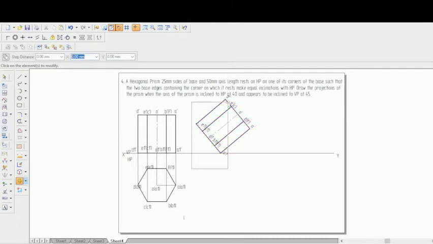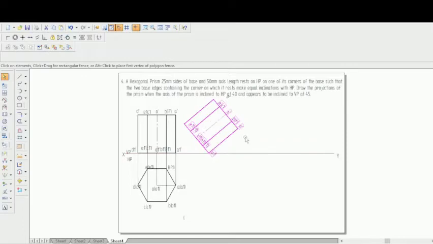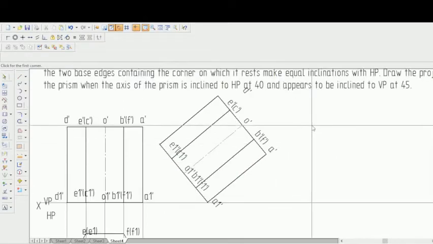So using the move option, let's move it a bit better so that you will get better space for the third stage. That's the reason why you can move it a bit on the reference line. See that the corner is correctly resting on the XY line. That is very important. Now let's zoom in and try to delete these.